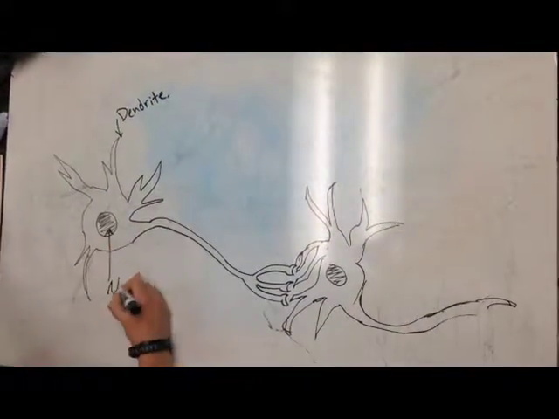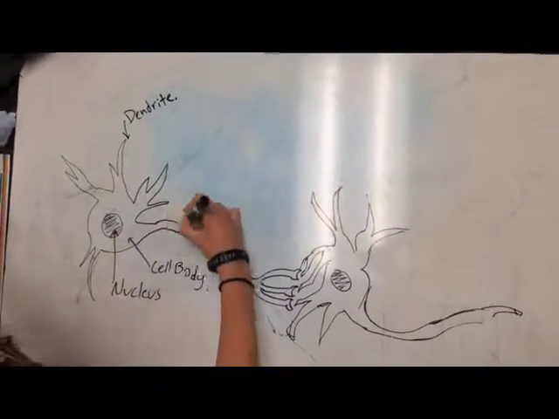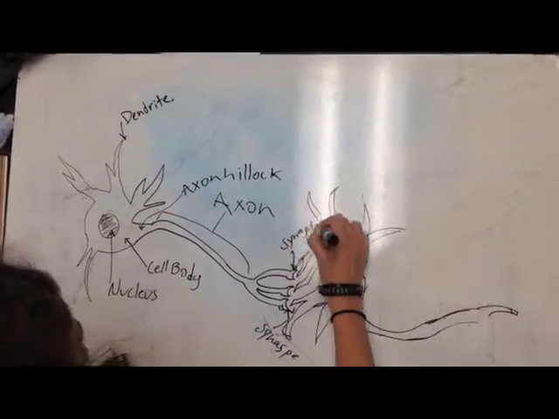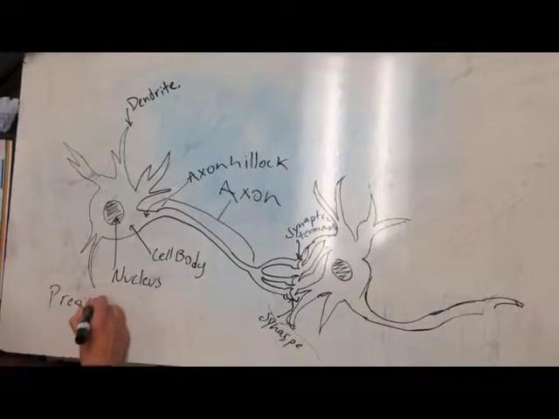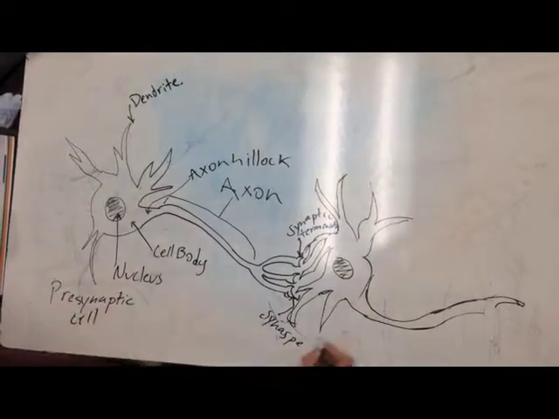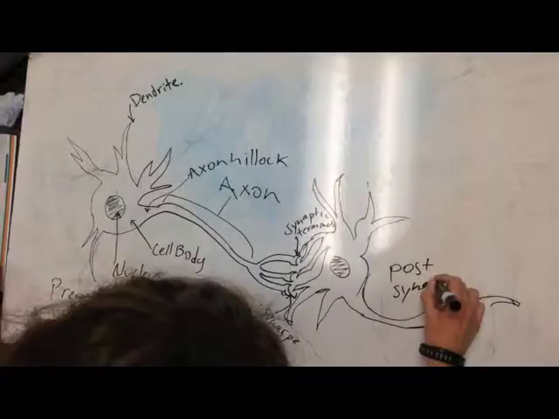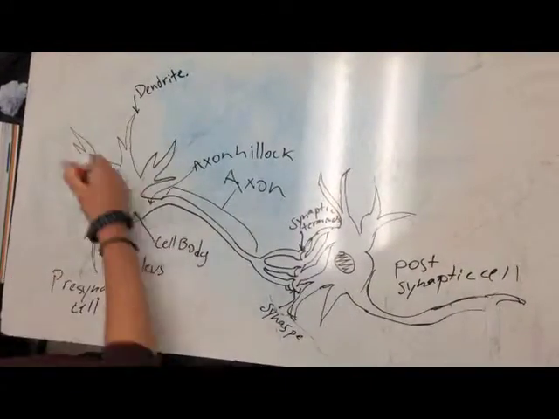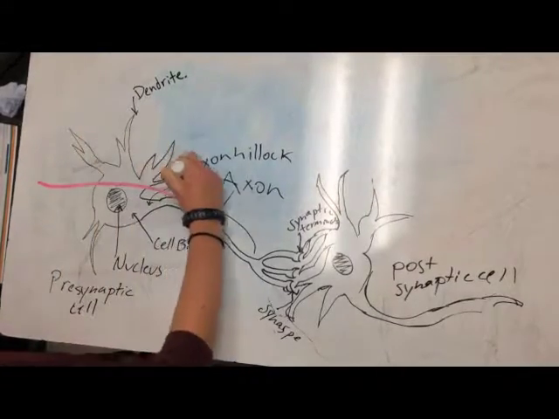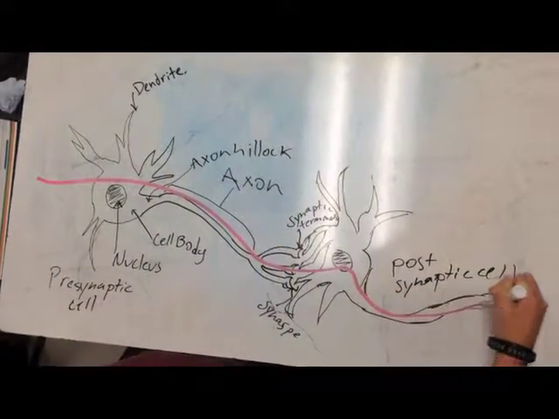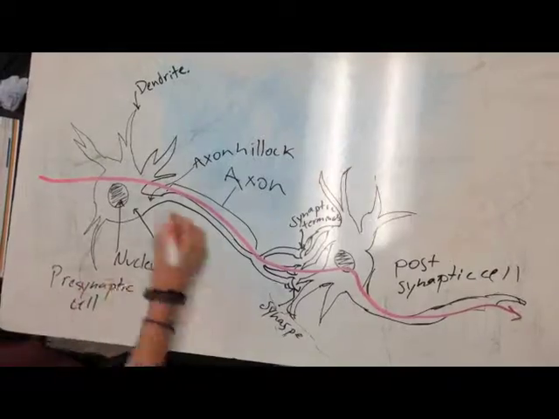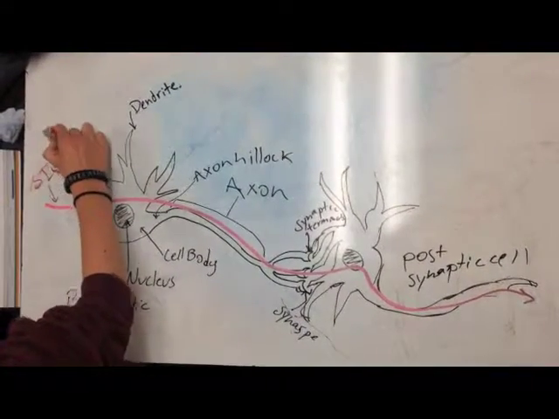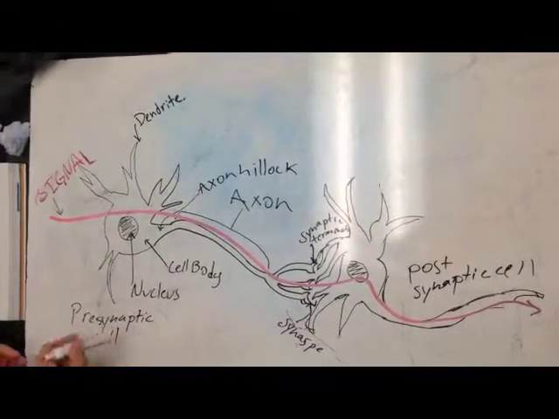The neuron consists of dendrites, nucleus, cell body or soma, axon, axon hillock, synapse, and synaptic terminals. The first neuron is called the presynaptic neuron, and the second neuron is the postsynaptic one. Neurons carry action potential, the change in electrical potential, associated with the passage of an impulse along the membrane of a nerve cell from the dendrites through the axon and to the synaptic terminal. Once there, the impulse is transferred across the synapse and to the dendrites of the next neuron.